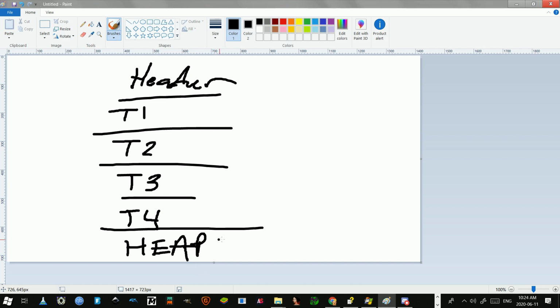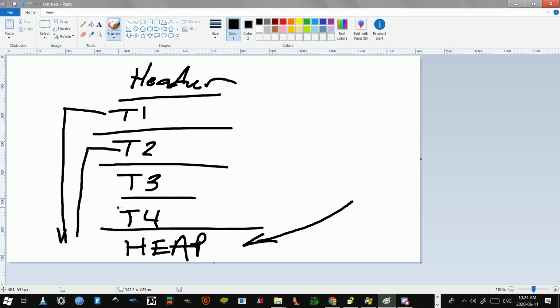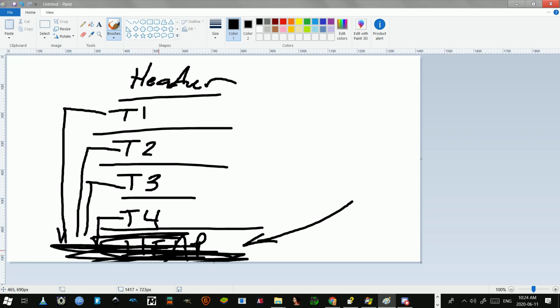Alright, so a heap is basically what you consider just a pile of data. You just throw stuff down there. So if T1 decides, oh hey, I want to store some stuff, it just throws it down the heap and it just sits on the bottom. Same thing with T2. Oh, I got some garbage for you too. Here, take some of that. Oh, I don't want this. I gotta take a dump. So this stuff is just a bunch of dump from the preceding tables.